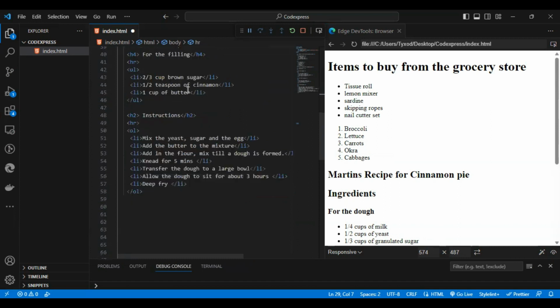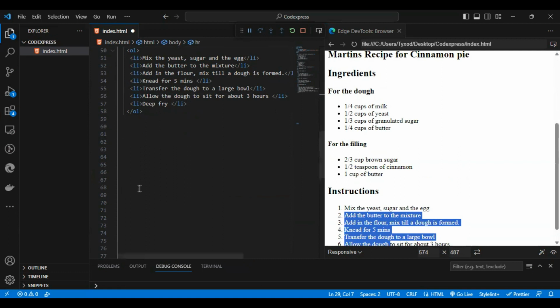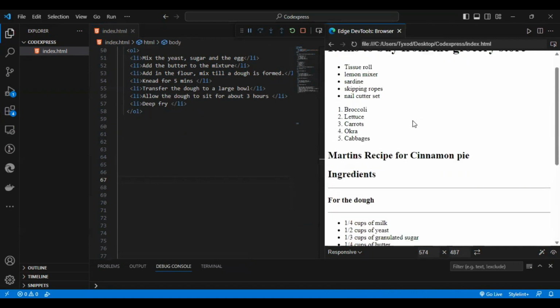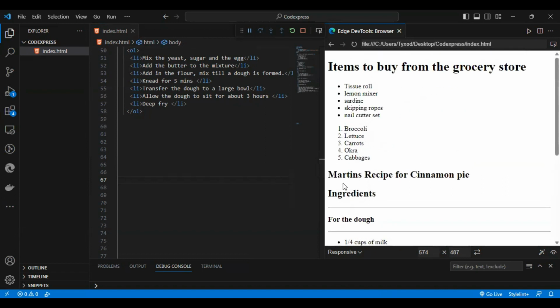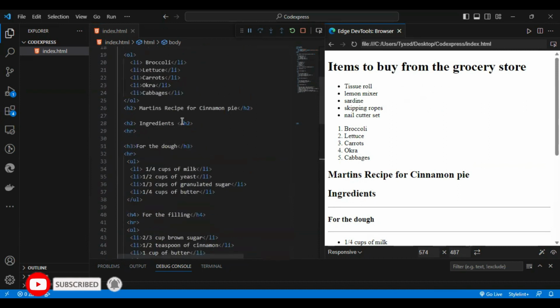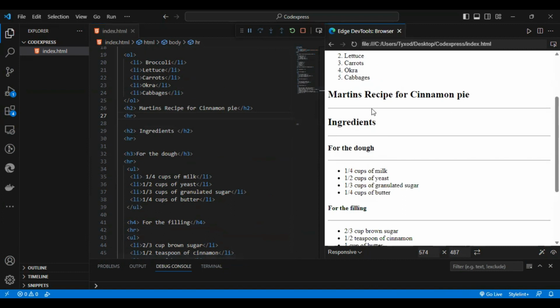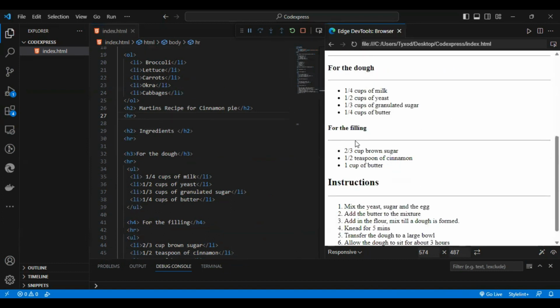Now, what this does is it draws a horizontal line across and formats my work very properly. So you see that, look at that. I think I have one under Martin's recipe. So I need one. So Martin's recipe for cinnamon pie, ingredients for the dough, for the fillings, instructions, and all these.